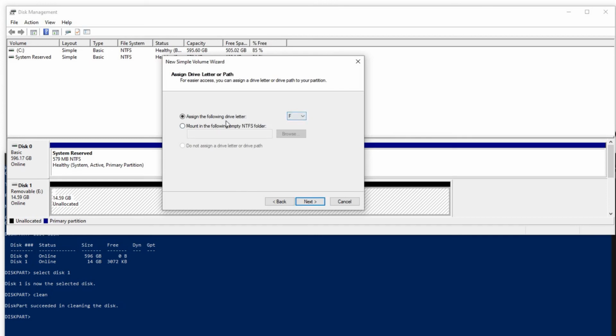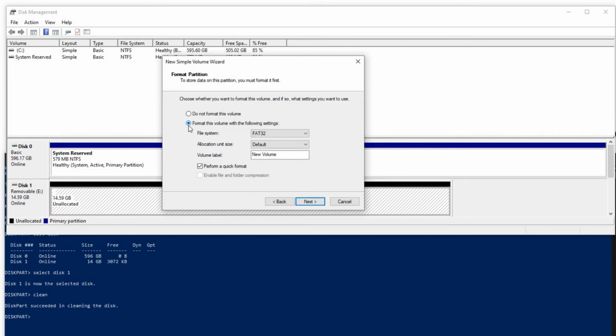You're going to assign a drive letter. You can use any one you want. F is good for now. You can pretty much ignore this. You don't really have anything to do with that. This next part is kind of important. So if you're going to make like a Windows 10 restore disk, at this point in time, you would need to make a change here at this next part, because the Windows download to make a restore disk is larger than 4 gigabytes. It'll take up more than 4 gigabytes of space on a disk.